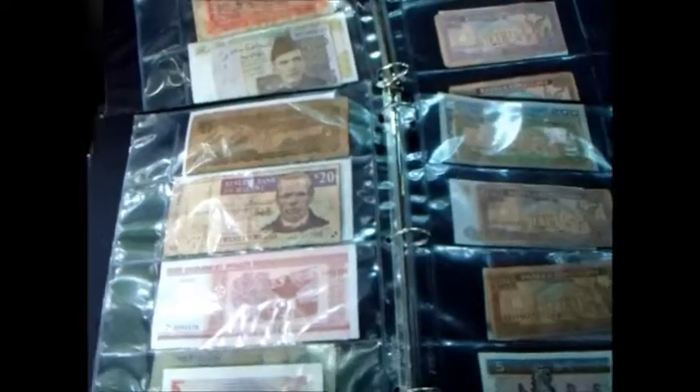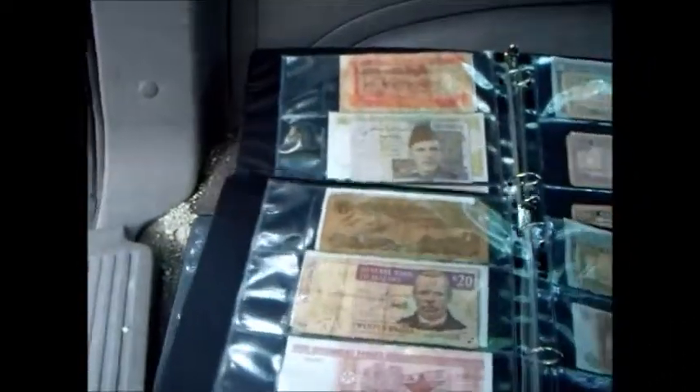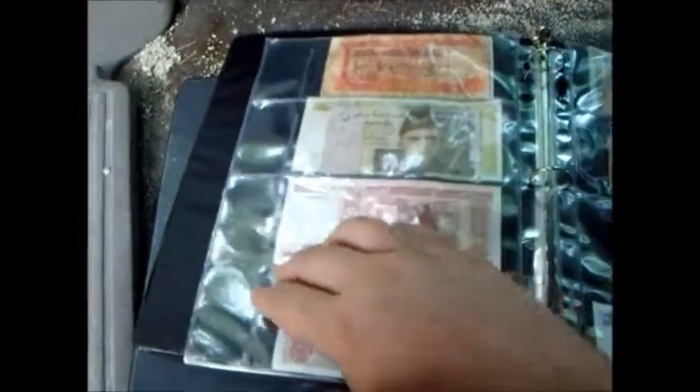I just throw them together real quick. I've never made less than ten dollars on them. So a little bit of effort, a few minutes ordering things online — if you're at a bigger flea market, I don't see why you can't get 15 to 20 bucks each for them, which is really cool.